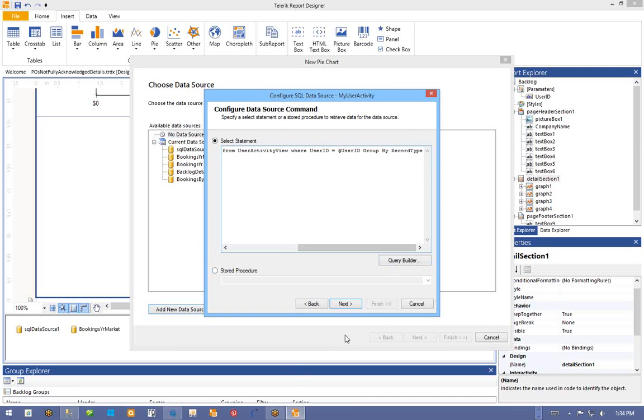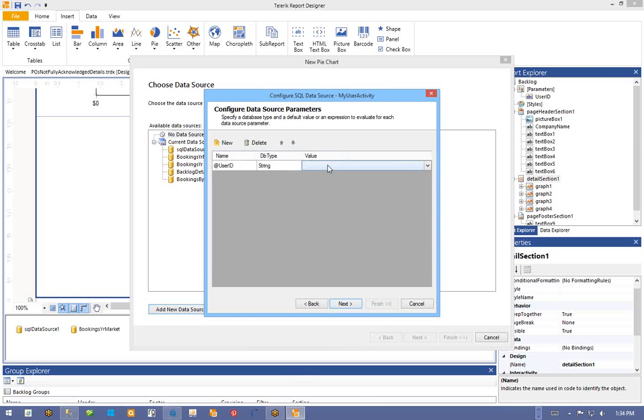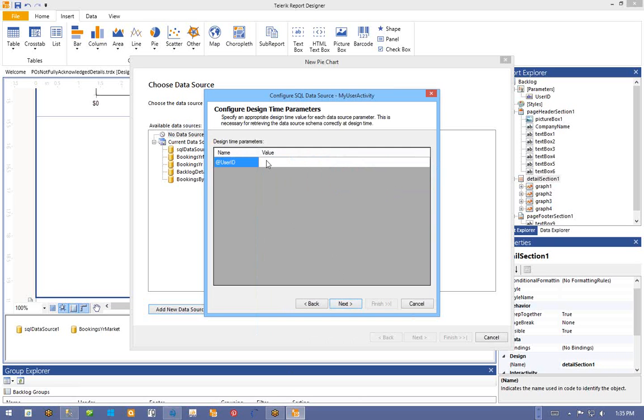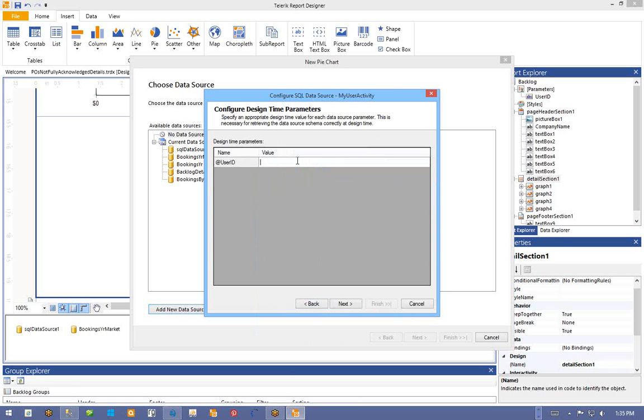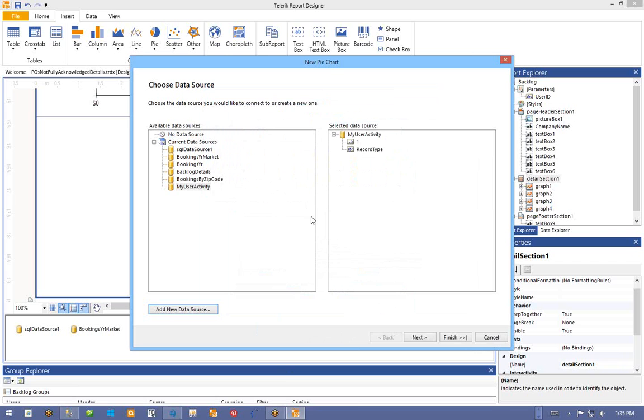You can do anything you want. So this is going to ask me for a user ID. It's going to be an integer. And we're going to do a report parameter that's already there. User ID 38 for the design time so we can see it happen.